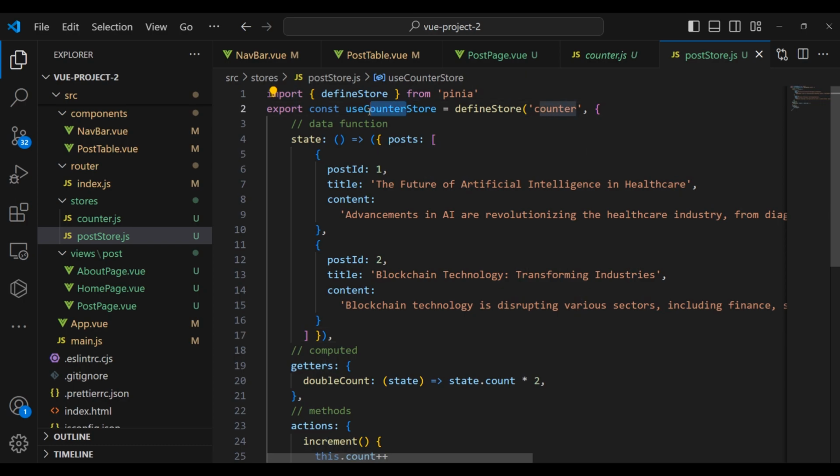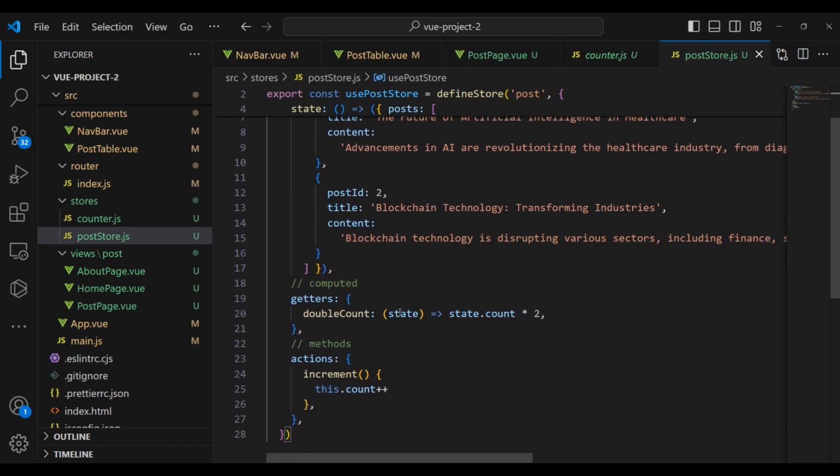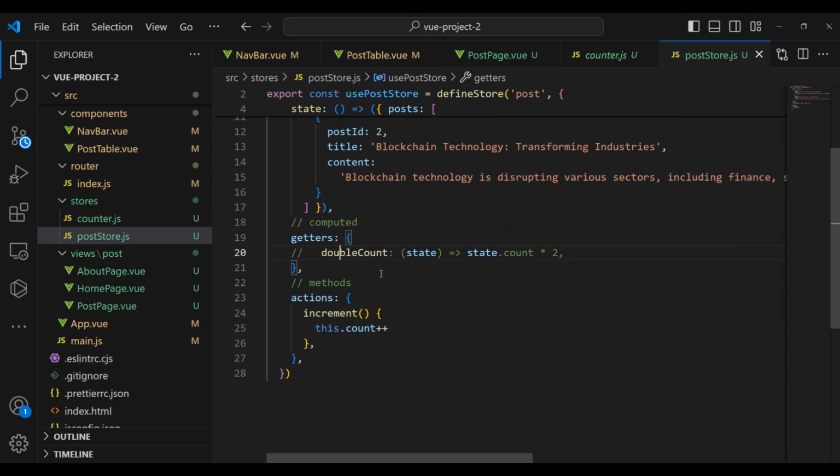We are going to say usePostStore, and then we need to pass it the name of our store. It's going to be post. And also we are not going to use getters, and I'm gonna comment out these getters. You're not going to use it.